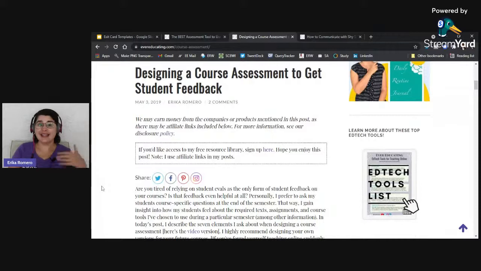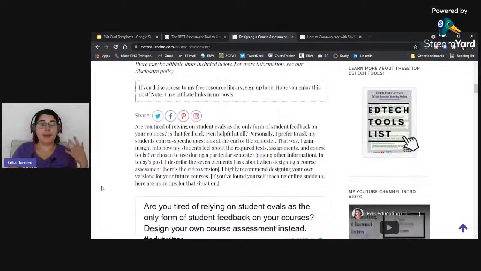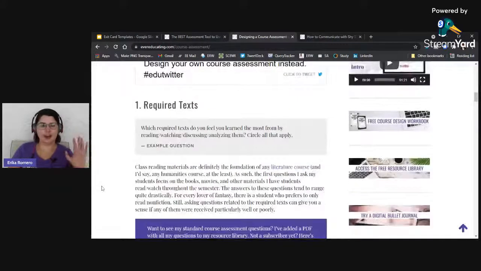And so designing this, you can design it in Google form really easily, or it can be a paper one that you have students actually write out by hand. I think going digital if possible is better, because if you do Google form, it's all organized, it can be graphs, it's great. But it's up to you to decide what you want to ask, but there's certain elements that I think are really helpful.